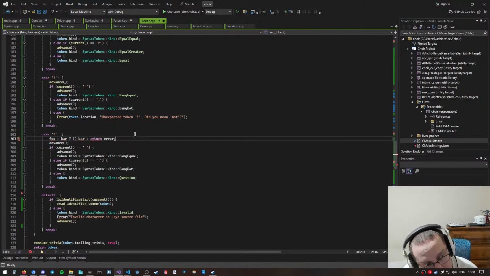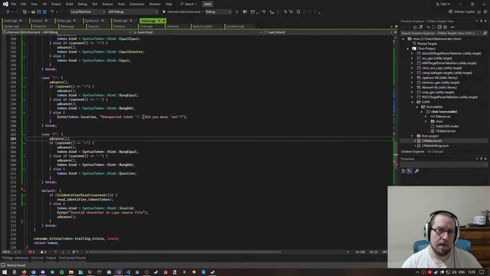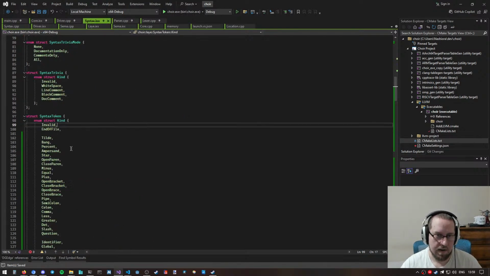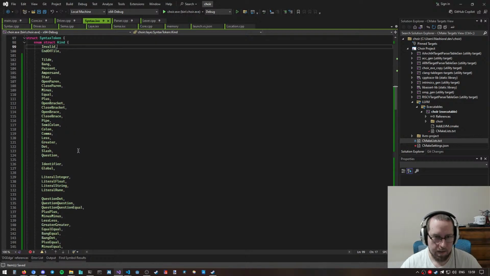So maybe we don't want, at least early on, we probably don't want to worry about the bang and question. I mean, the question operator is fine. The bang operator, that might be a problem. So for right now, syntax is not going to have bang dot.